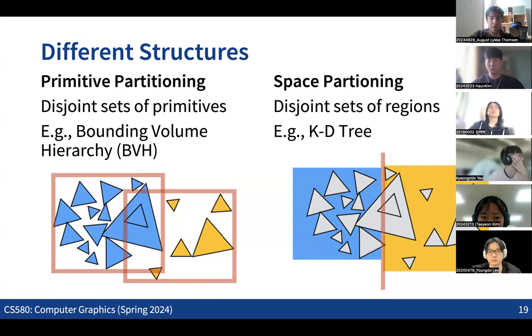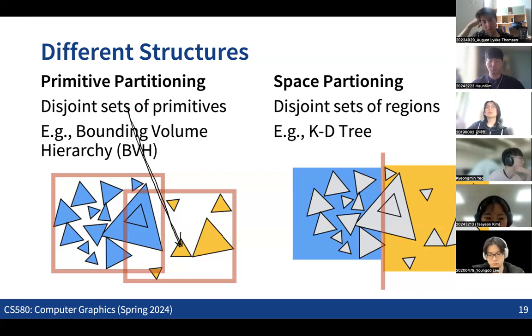Two children nodes. But here the question is: let's say we check that the ray is hitting one of the children nodes, can we just ignore the other child node? For example, in this case, let me try to shoot a ray like this. I don't know if you can see. As you can see, this ray is coming from outside of the box and just hitting the yellow triangle.